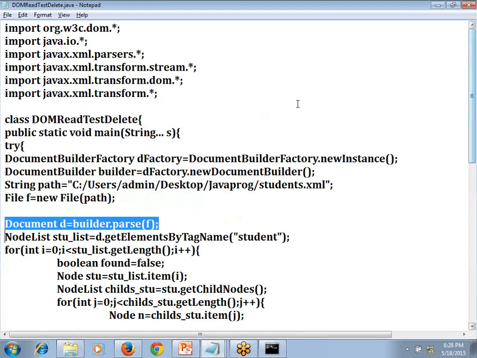So there is a lack of memory wastage in case of DOM parser. Unnecessarily it is loading the entire data and storing the data into objects. And 10,000 records, each record is having 3 fields, right? So it will allocate some memory or not? Yes, it is going to allocate a lot of memory. So for reading the data, DOM parser is not preferred. This is preferred only for creating, updating or deleting operations.